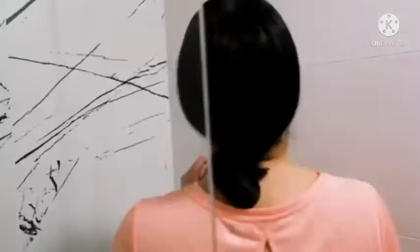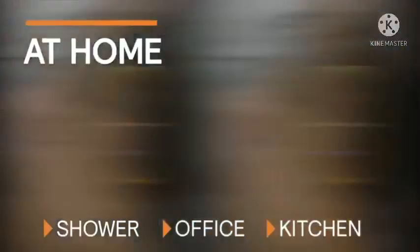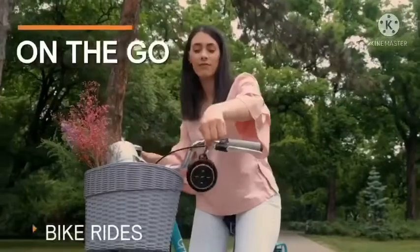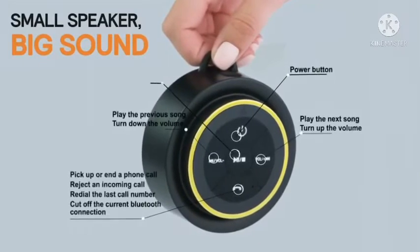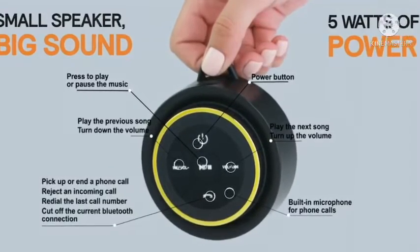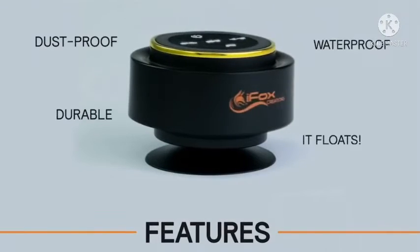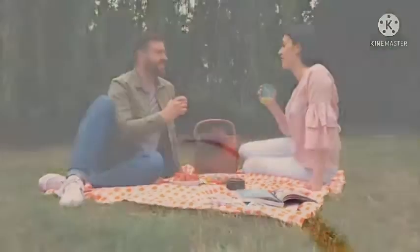Next, we have a Bluetooth shower speaker. The waterproof 5-watt speaker can be easily attached to glass, ceramic or a smooth surface such as a shower wall, bathroom mirror, kitchen counter and desktops, or anywhere you want. It will provide you with up to 10 hours of playtime, compatible with any smartphone devices and Alexa, all with a quick stable connection. You can easily enjoy your waterproof shower speaker. It's a truly unique and memorable gift for any young or old person.